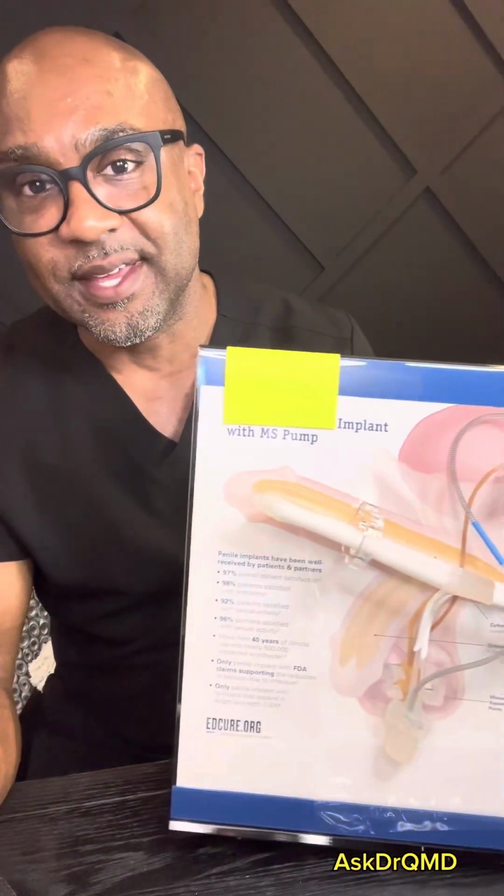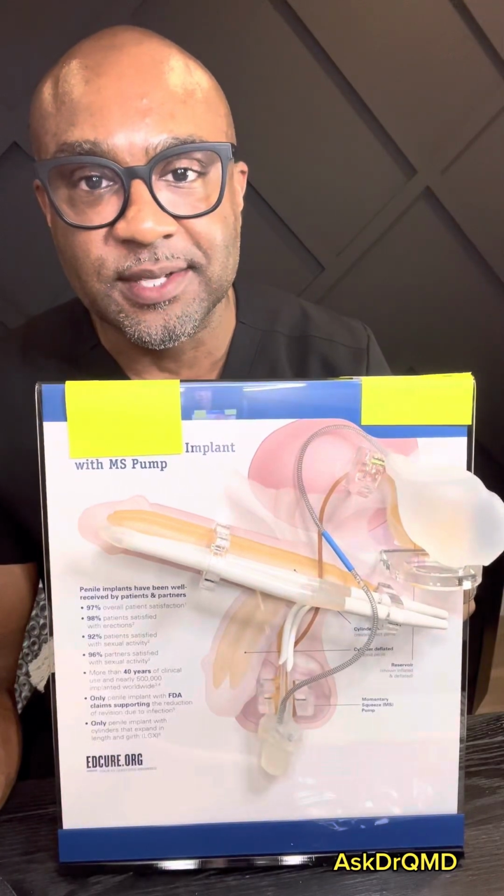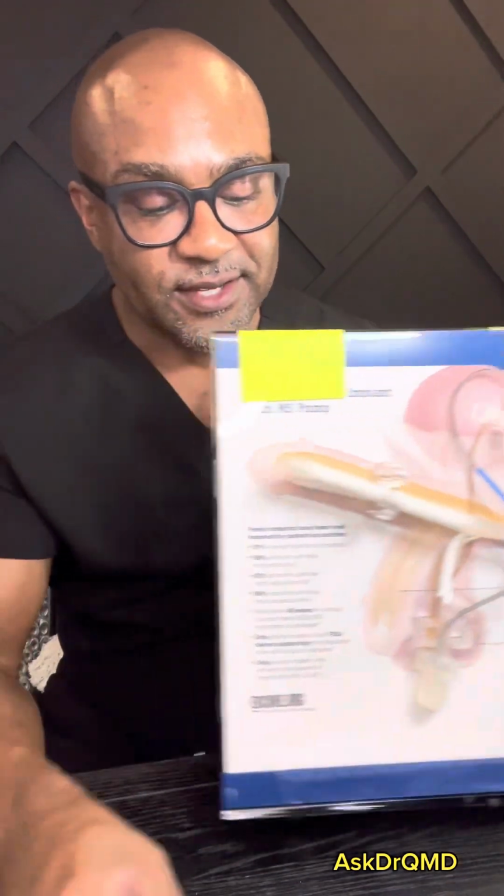So that's the prostheses world in a nutshell. Again, to review, you have the 3-piece, or the Cadillac, as we call it, with all 3 components. This is probably the most favorable prosthetic. If you can't have this, then you can do a two-piece prosthetic, which is also very satisfactory. And if all else fails, you can have a malleable. So that is my 2 cents on penile prostheses.